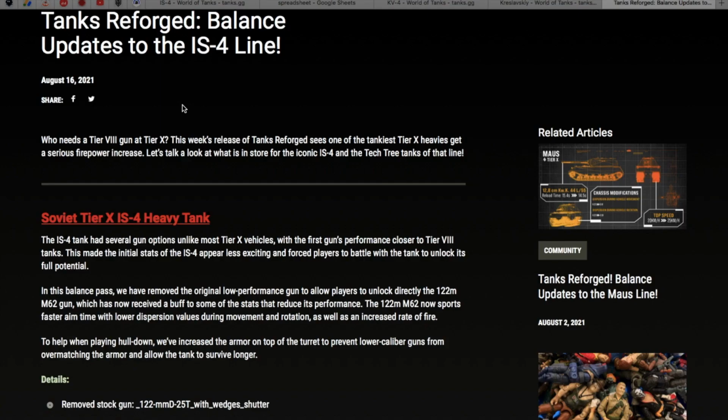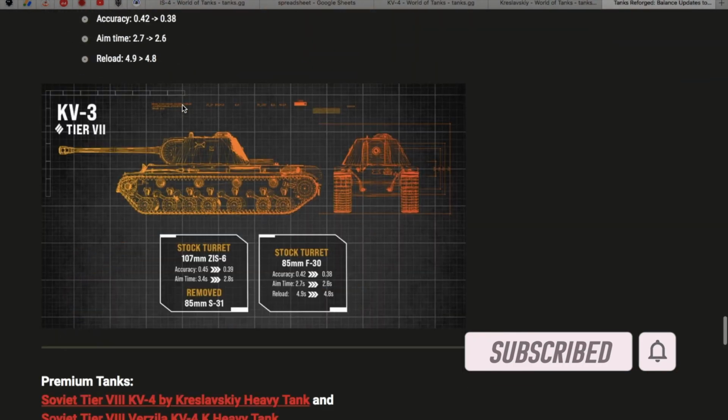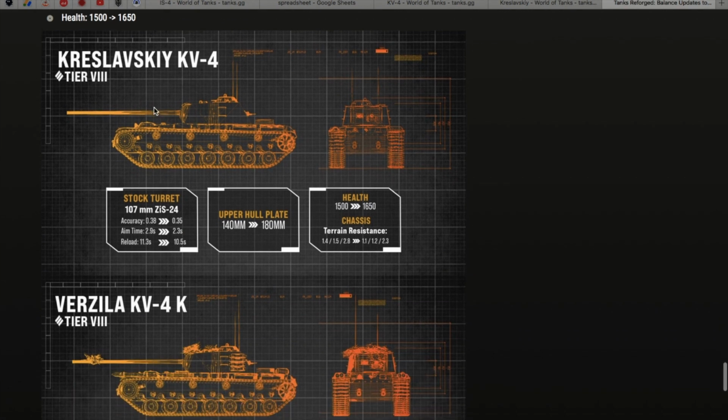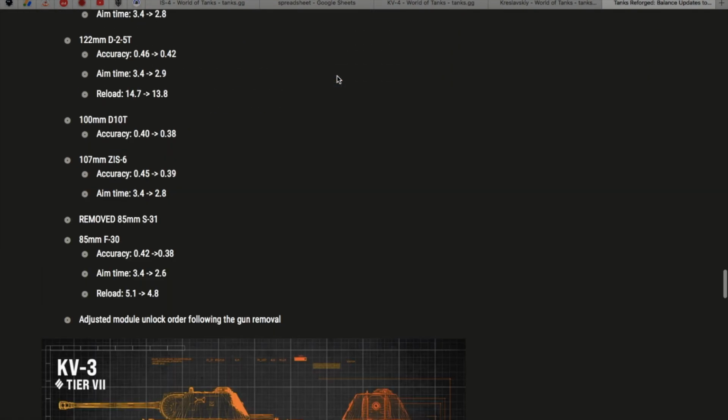So in this video, I'm going to be going over the balance changes to the IS-4 line, which are the IS-4, the ST-1, the KV-4, the KV-3, and the KV-4K, also known as the KV-4 Verzila, and also the KV-4 Kreslavskiy. Where is it? This tank. Yeah, these tanks. Same tank, different names. One has a paint job on it. Anyway, so yeah, I'm going to be going over this.